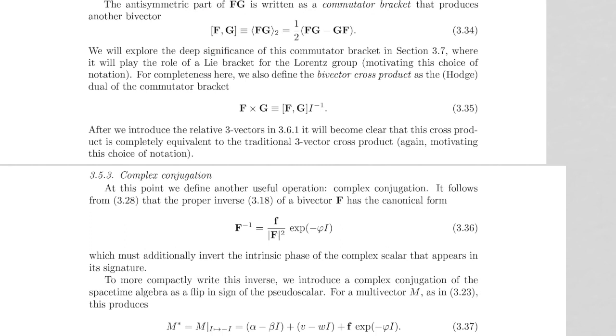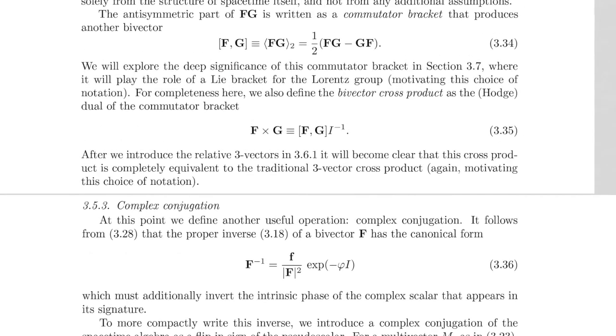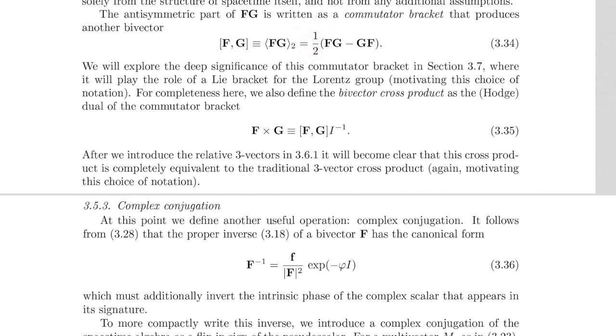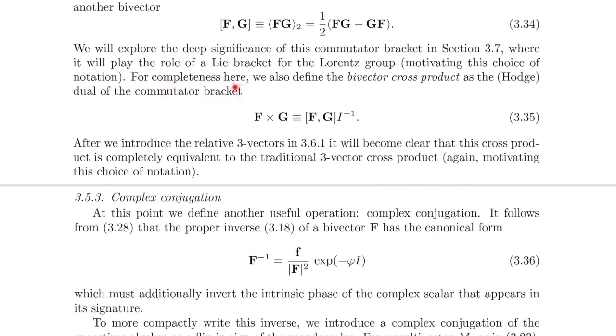So we define the commutator bracket as 1/2 of the commutator. So in this world, this commutator symbol carries around this 1/2, which is not the way it's done in physics. In regular quantum mechanics, for example, this commutator is literally just the commutator. But they did define this bivector cross product, and they say for completeness here. Yeah, that's why we kind of blew through it. They defined it because they're going to use it later, but they just wanted to point out that they had already defined this commutator bracket, which is the grade 2 part of the geometric product. So that's why it was useful.